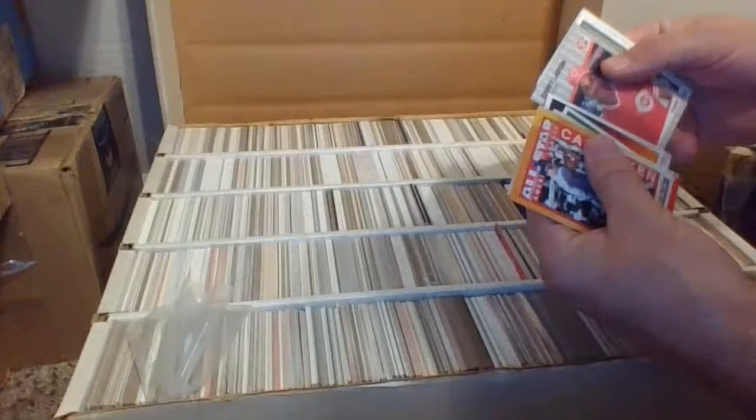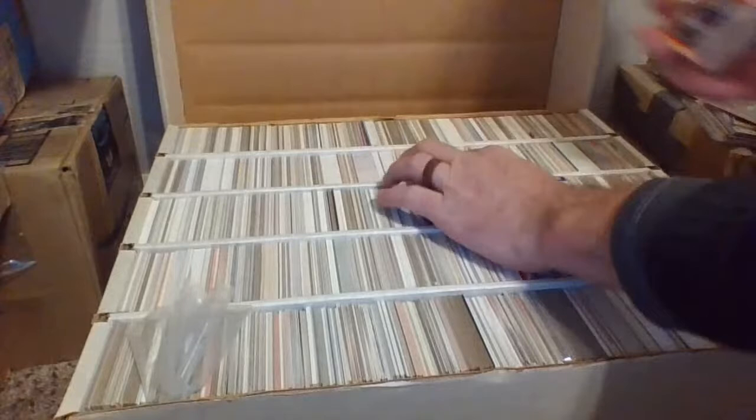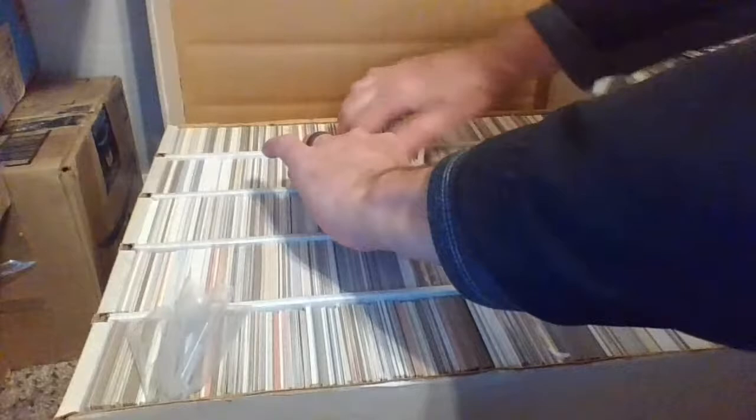Gary Larkin, Andre Dawson, Alomar again. Same guys over and over again, but it's all the Hall of Famers and stars of the day, which I'm very thankful that we kept. Anyway, that's our show, our broadcast, our performance, whatever you want to call it tonight.